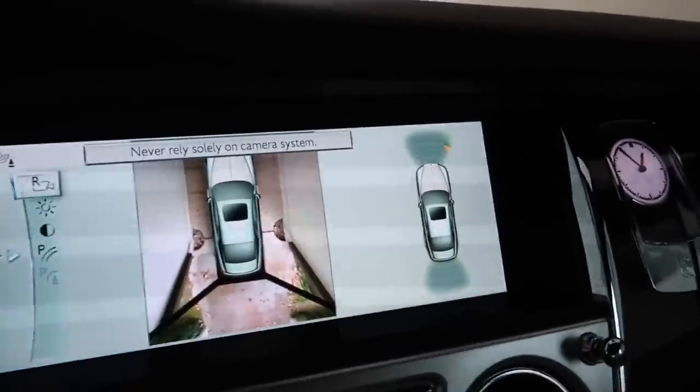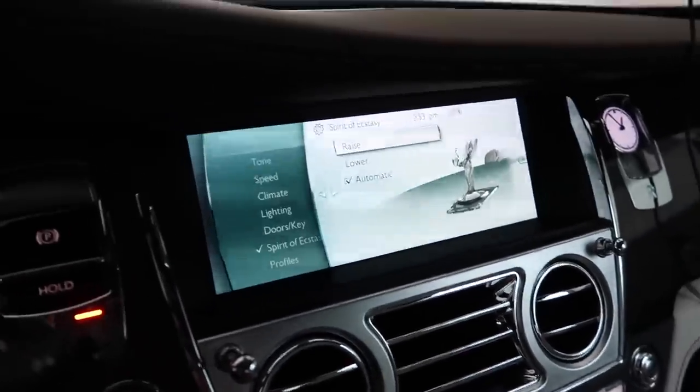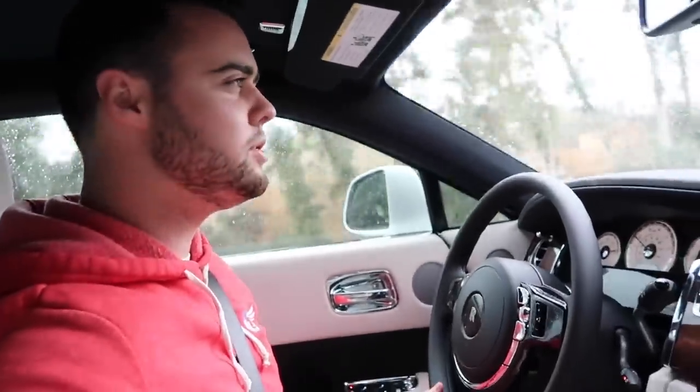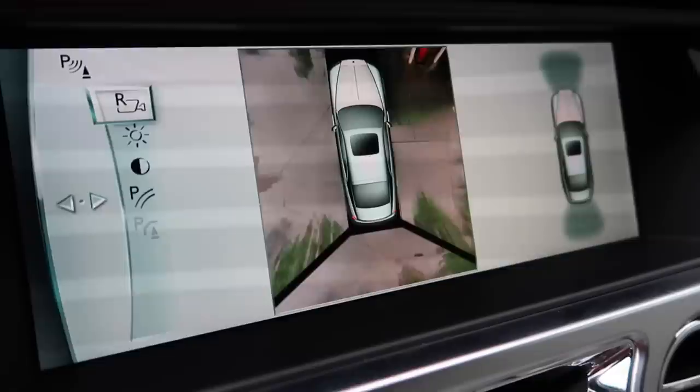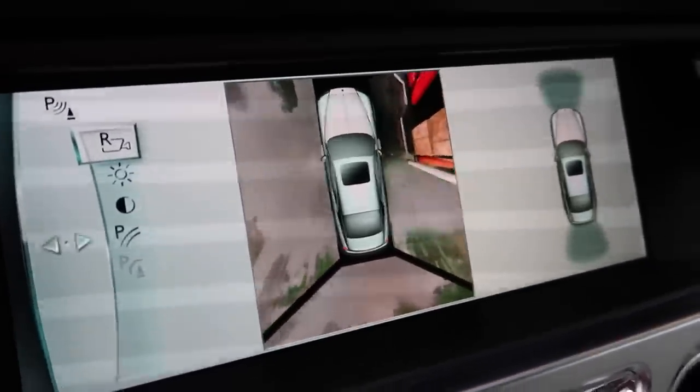We've got different viewing modes as well. I just noticed my Spirit of Ecstasy is down from when somebody attempted to steal it. I clicked to raise it back up. This is absolutely the quietest car I have ever driven in the rain. The only indication that it's actually raining is the tiniest little noises coming from the front windshield. I wonder if they could put a thicker sheet of glass to reduce that noise, but we're nitpicking here. The parking sensors do not like the rain — check out how obscured the camera view is with all those random green spots.